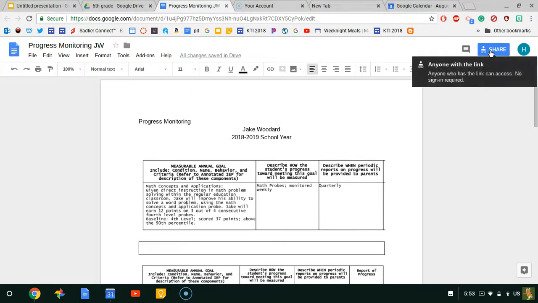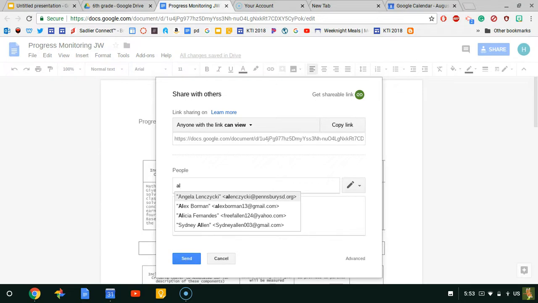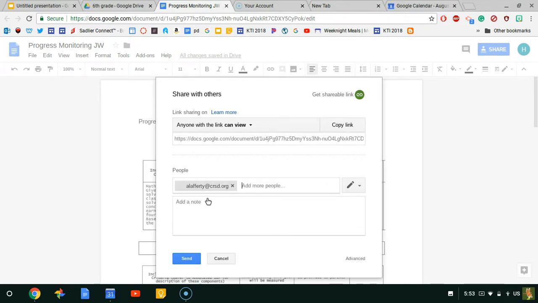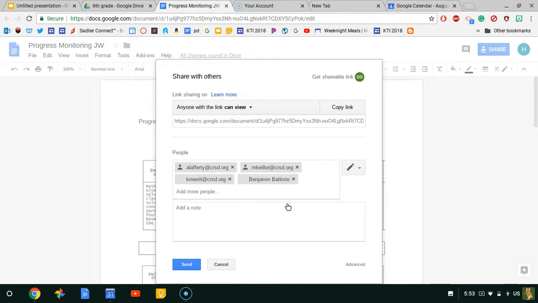So the next thing we're going to do, once we establish and create our document, is go to the share features. And what I'd like to do is share it with everybody that's on my son's caseload. So I'm going to put in some of my friends' emails, even though they're not part of it, just for demonstration purposes. So I throw in what would essentially be some teachers' emails that would be responsible for doing the progress monitoring. And I make sure that my settings are that they can edit.